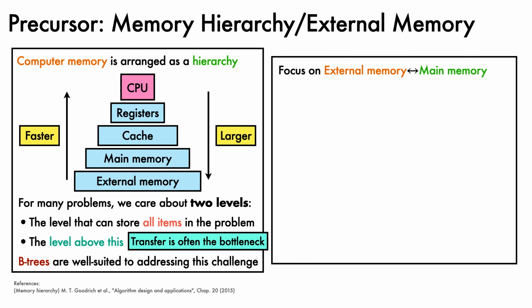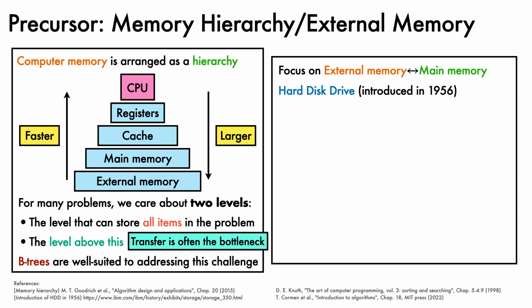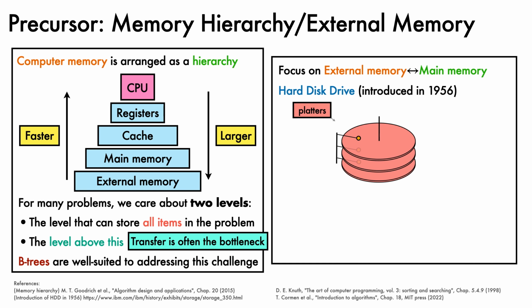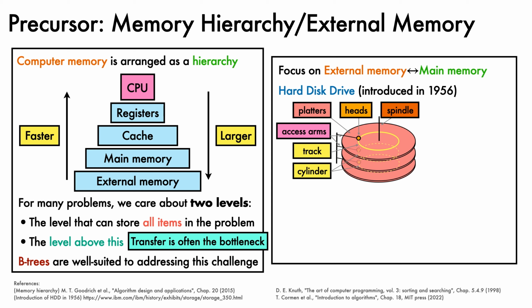One widely used form of external memory is the hard disk drive, a technology introduced in 1956 at IBM. Here's a simplified picture of a hard disk drive. We have platters coated in a thin magnetic layer that rotate around a spindle. We also have access arms with actuators that are responsible for positioning electromagnetic read-write heads extremely close to the surface of the platters. The thin circular region of platter traced out under a given head position is known as a track. And since all arms move together, it is associated with a set of corresponding circles on each platter, collectively referred to as a cylinder.